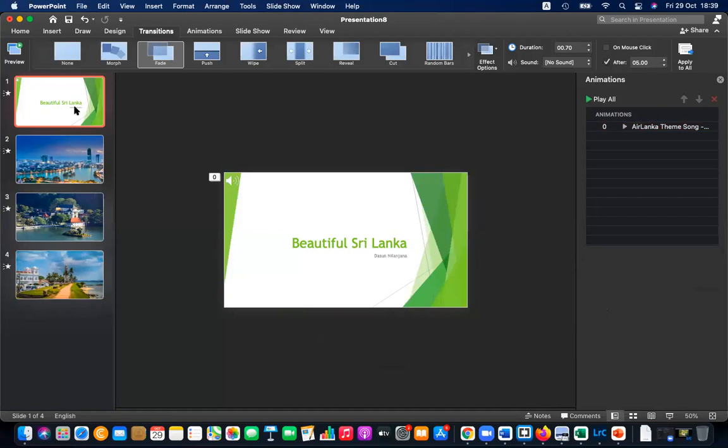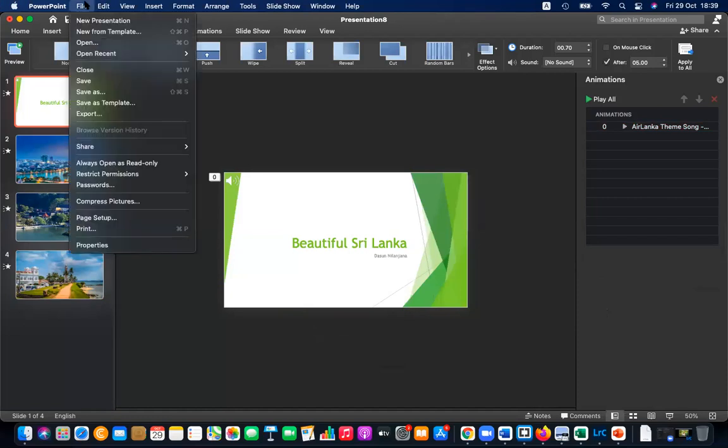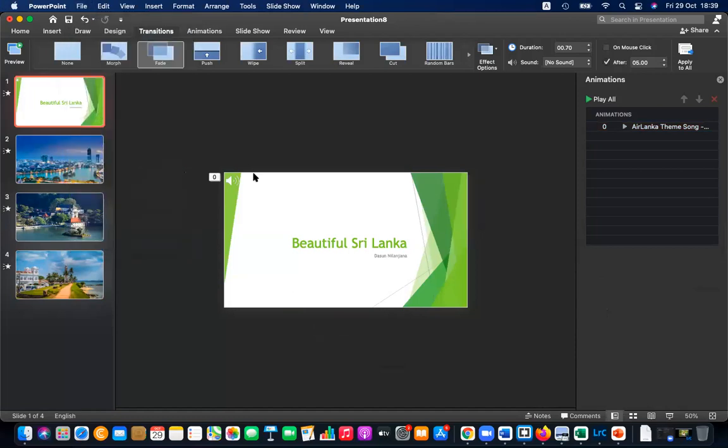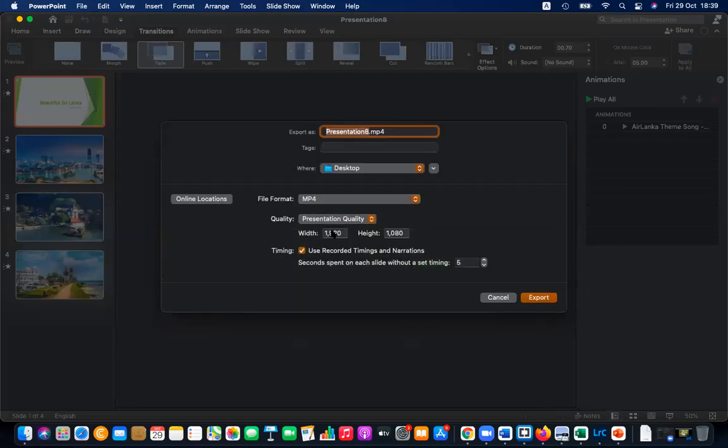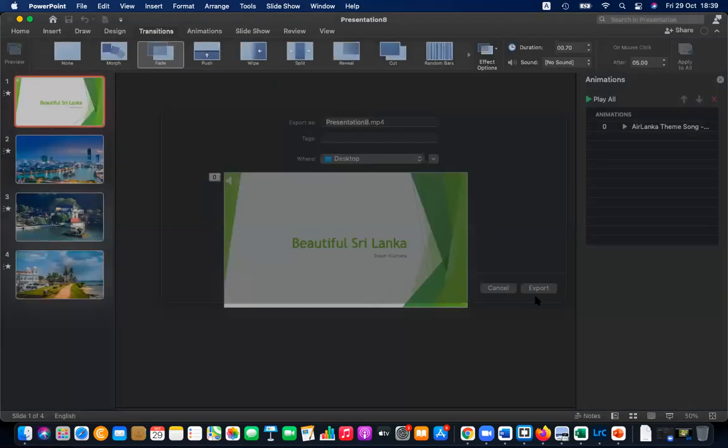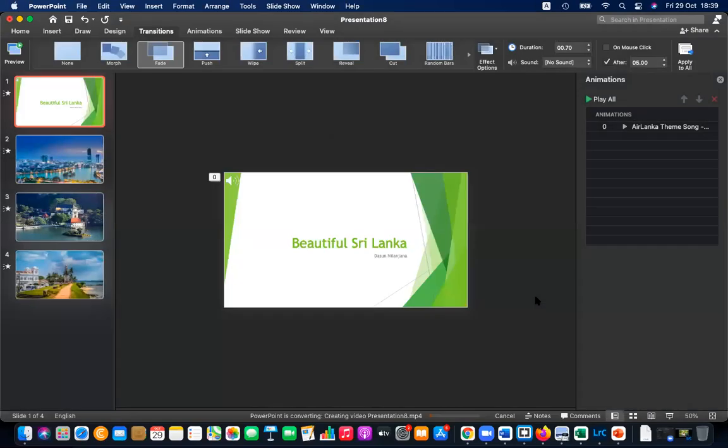The last step after doing that, that means you have to save this as, or save as, or export this. I have the export option. Sometimes you might not have it, but you have the save option. You can save this as MP4. MP4 means video, where you can select internet quality, low quality, or presentation quality. I'm selecting internet quality and exporting this. When I export, it will create a nice video. It will take some time, but it will create a nice video after that.